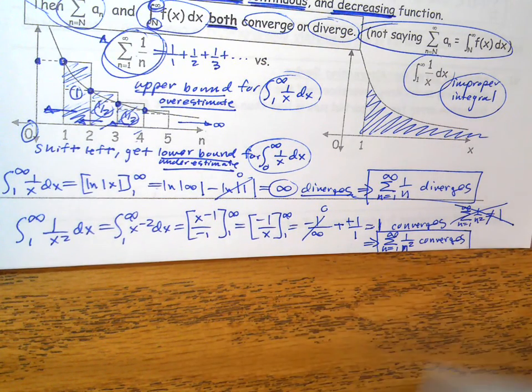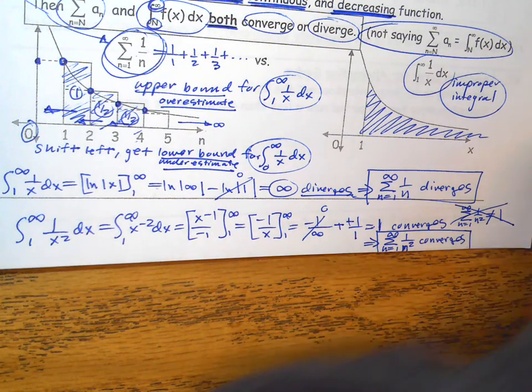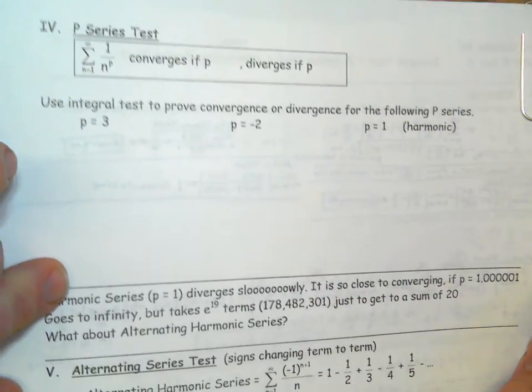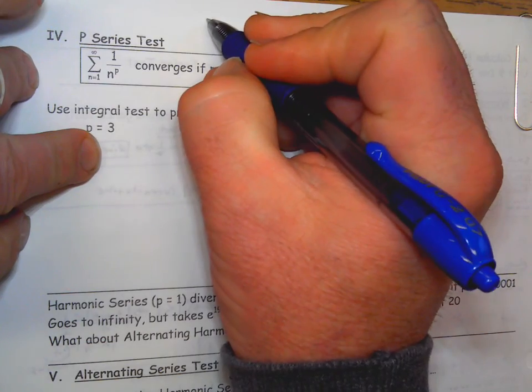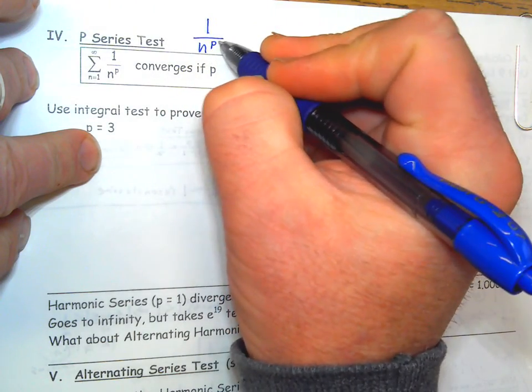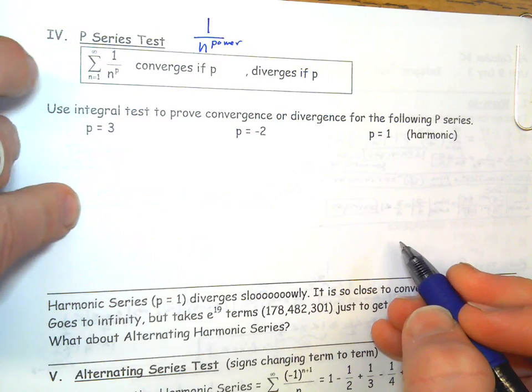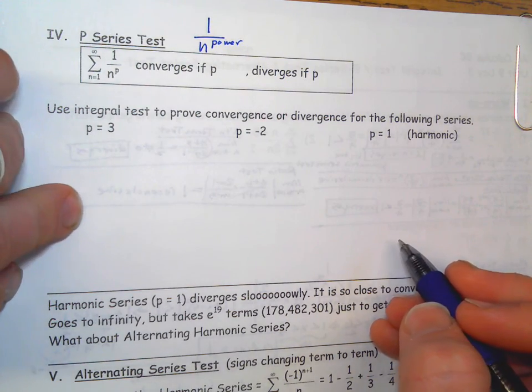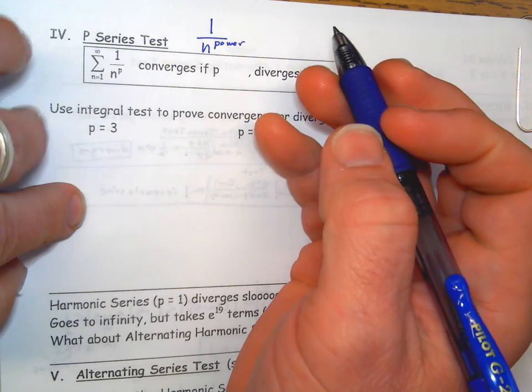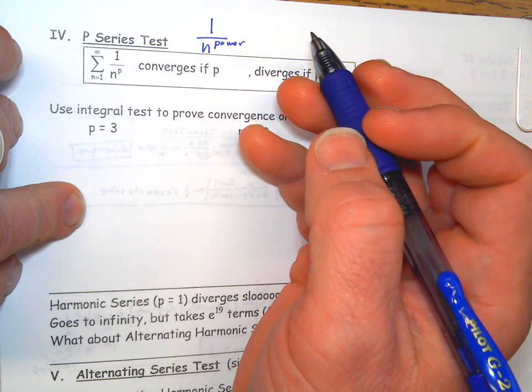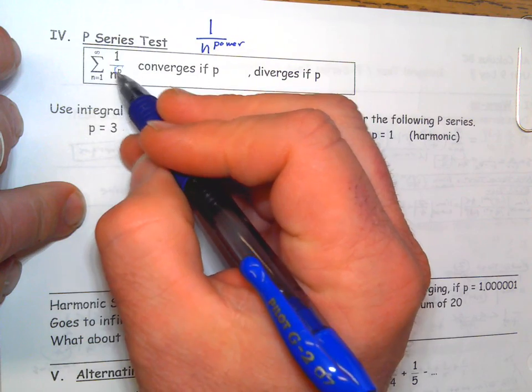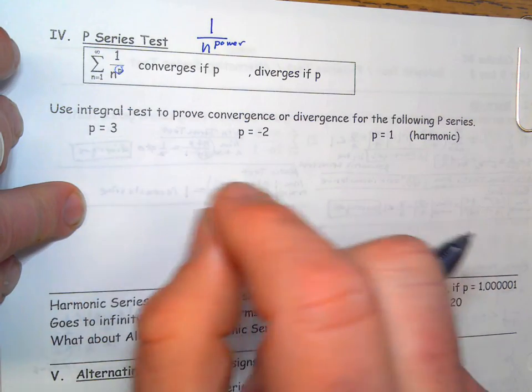All right, now let's add another test that's a special case of what we've been looking at. Sometimes we use tests to create more specific tests that work just for certain functions because it's quicker. So it's called the p-series test. A p-series is whenever you have 1 over n to a power. You think of p as power, like a power test. Any series that has this form, we call a p-series. And we're going to see there are certain values of p that converge and certain values of p that diverge.